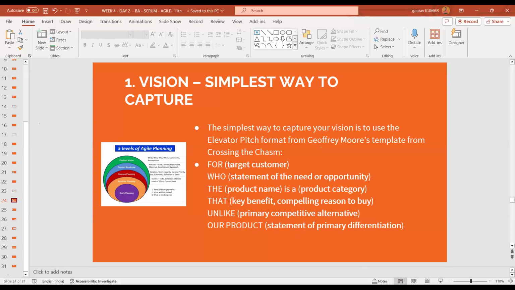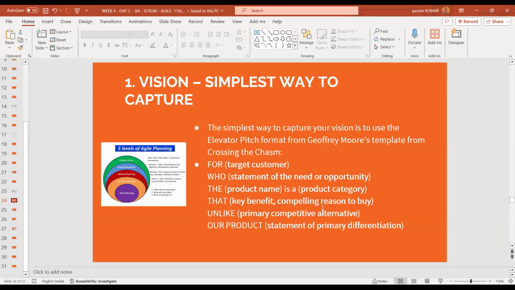See, the whole idea behind writing the vision and sharing it with you is so that you have clarity about whom it serves. You have clarity about what the need in the market is. You have clarity about its category. You have clarity about the key benefit they are going to give to their customer. You will have clarity about their competition and how it is different from the existing one. And when you have such clarity, of course you will deliver a better version.